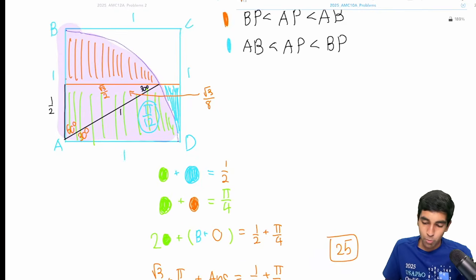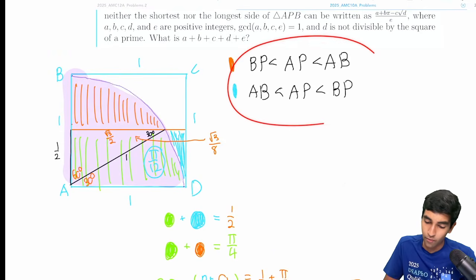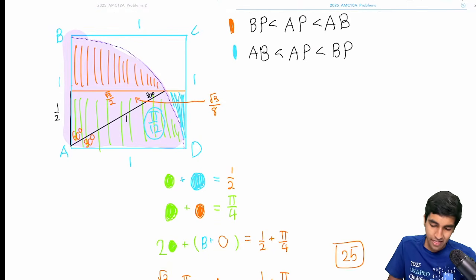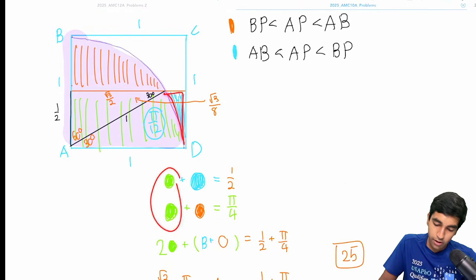Yeah, this is a really cool problem. The key trick is just realizing what these areas really represent, and then noticing this kind of trick of using the green area as an intermediary. And this area wasn't too bad to find.